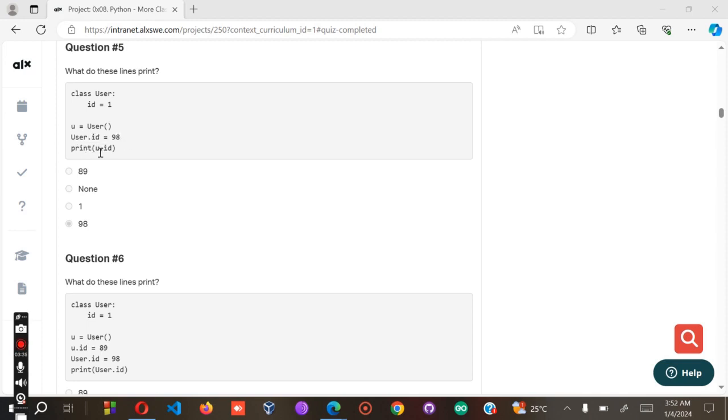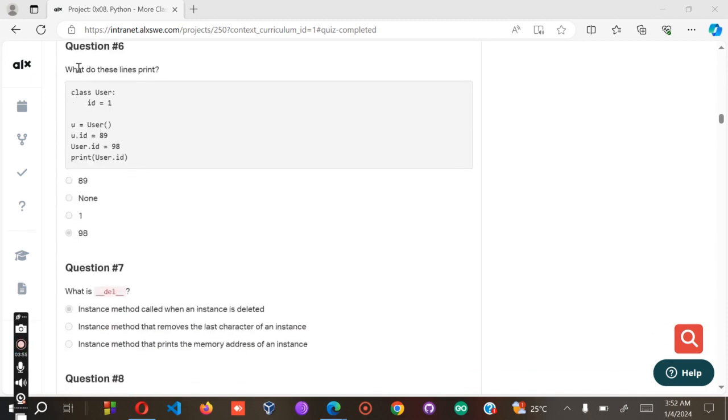So what is going to print? u is equal to User, and the ID, this one, is 1. So this is the u.id, which is 98. So it's definitely going to print 98.